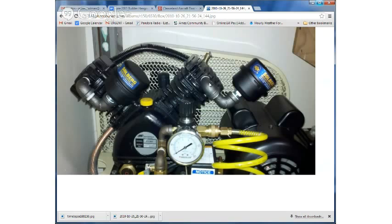And then also, if you look for a compressor that has these pipe fittings that go into the muffler, they call it, about 60% of the noise from the air compressor is generated from this intake right here. So what we've actually done with our compressor in our shop is we've taken these pipe fittings and we ran them out through the wall and then screwed the intake on outside under a little doghouse that we built on the side of the building. And again, you're sharing 60% of the noise then with your neighbor and you only have to listen to 40% of it. So that's a little trick while you're looking for air compressors to see if that's available.